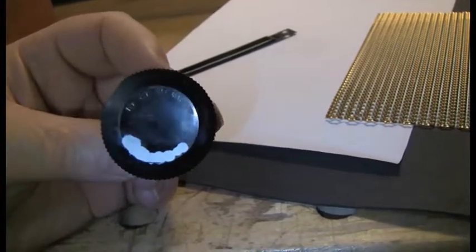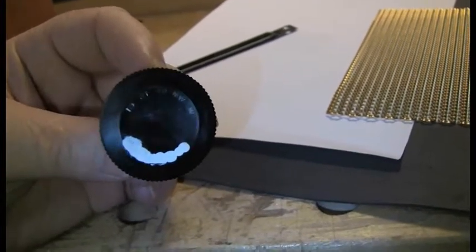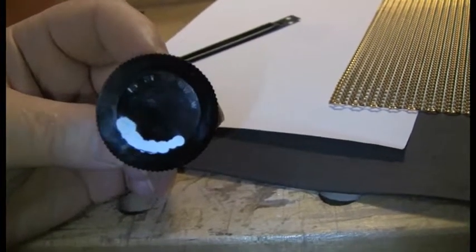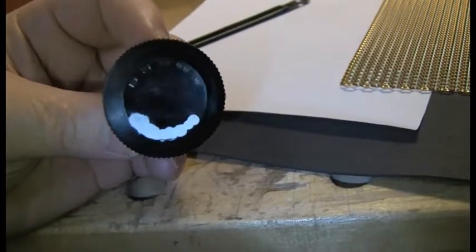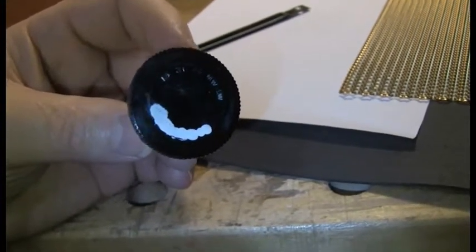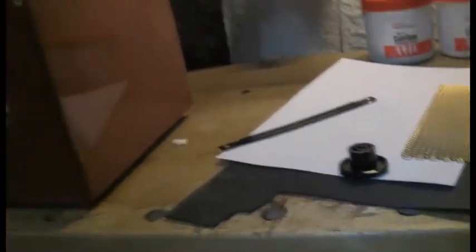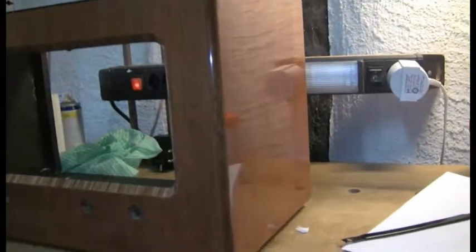I think the challenge I have here is the grooves on the knob are just not deep enough, so there isn't really enough for the white paint to take hold. Anyway, this is the wave selector, and I've left the second part of it dry overnight. Have another go at that later. So, a few little bits and pieces still to do, so next will be put it all back together. As I say, the case is pretty reasonable, so hopefully next time you see this, everything will be back together and working.